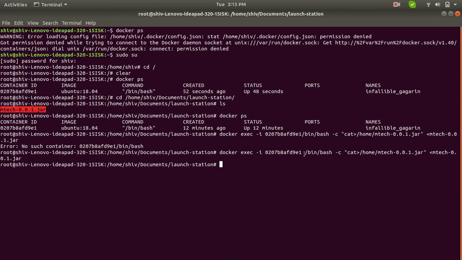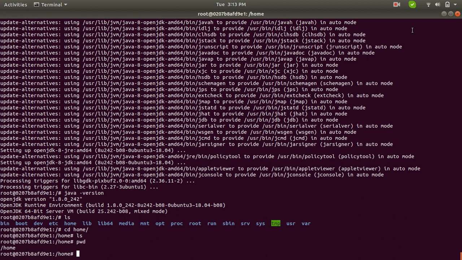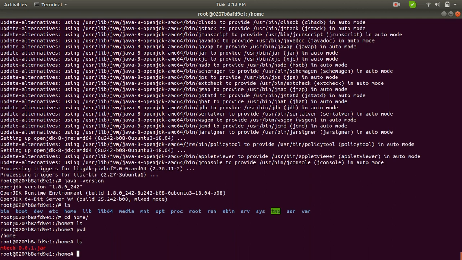It requires a space between the bin/bash and the container ID. Now let's see if it is copied or not. So here we copied our application. Now you can see whether your application is running or not. So providing the path, Java, providing the command, amtech.jar.